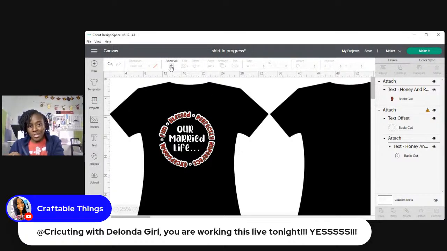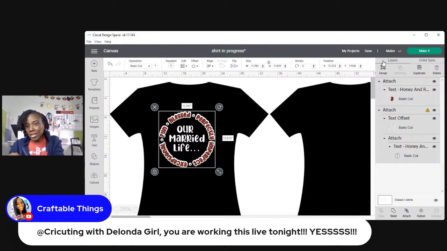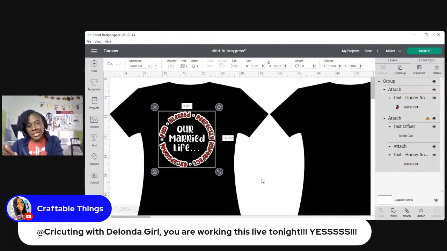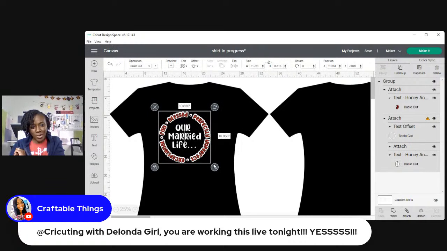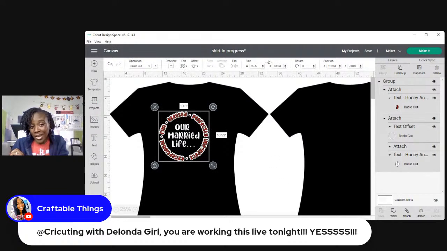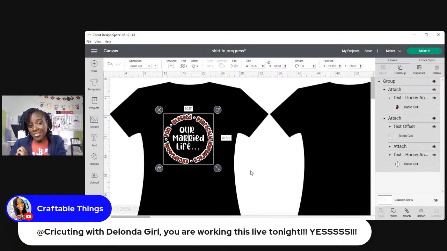I'm going back. I'm going to select all again, and I'm going to bring it all. Let me just group it just so it stays together. Grouping doesn't do anything for when you click make it, I promise. But I'm going to resize it all together so I don't have an issue. I don't want that big anyway, because that's too big, really. Width at 11, I mean, really 10.5 is good. Let me see what 10.5 looks like. 10.5 is actually perfect. So my width is 10.5 and the height is 10.53.